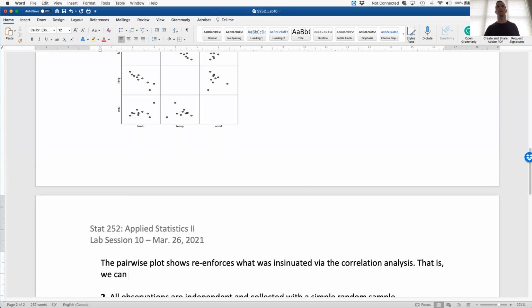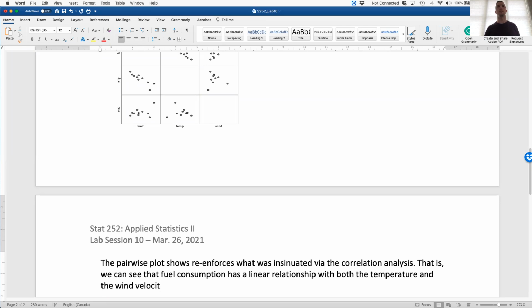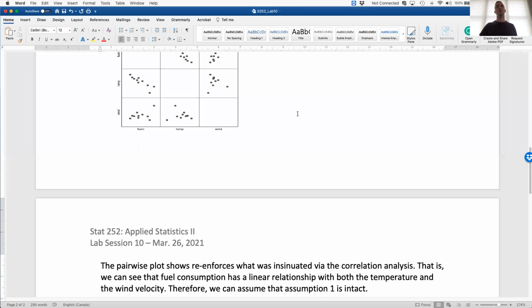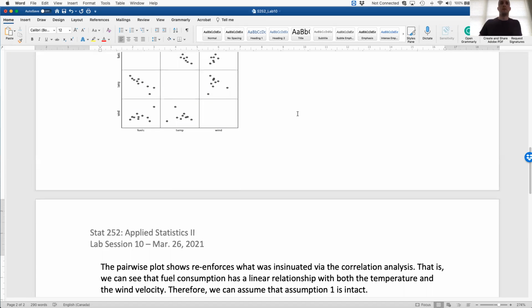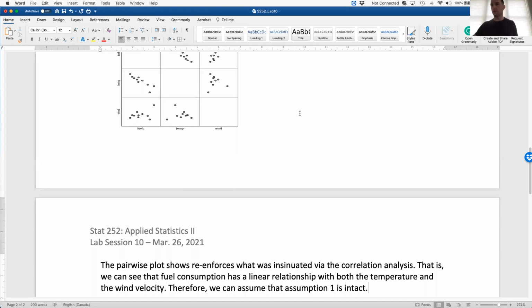That is, we can see that fuel consumption has a linear relationship with both the temperature and the wind velocity. Therefore, we can assume that assumption 1 is intact. Any questions so far?